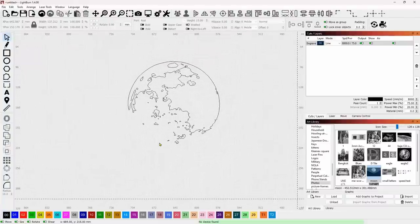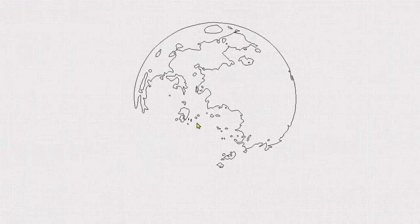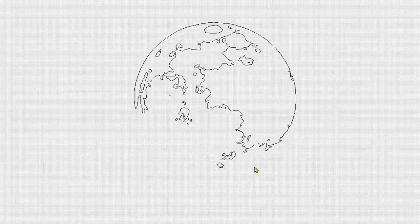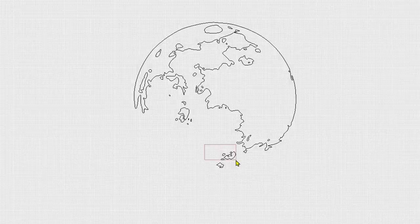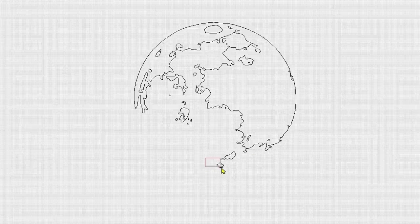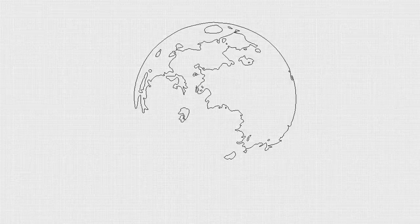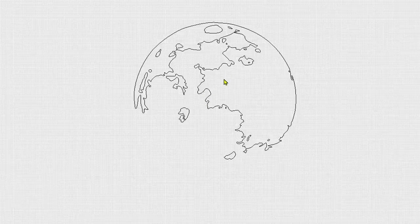Now, with that highlighted, I think we can get rid of a lot of these little anomalies as well, because we don't really want these. If I click and drag from the left, it will only select everything that's inside this rectangle. If I click and drag from the right, it'll select everything it touches, as you can see. So we're going to drag from the left just to get those out. And I think we can get rid of these two and some of these over here and maybe these two. Definitely that one and this one, because we're making a layered graphic, so we don't want everything to be attached on one layer.